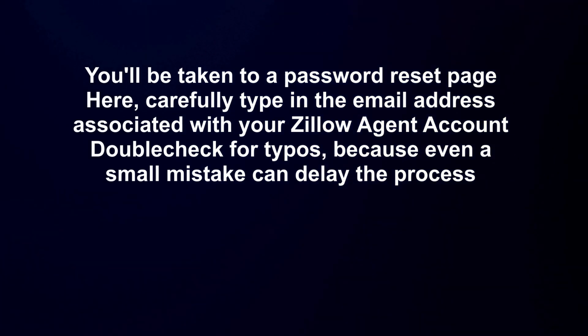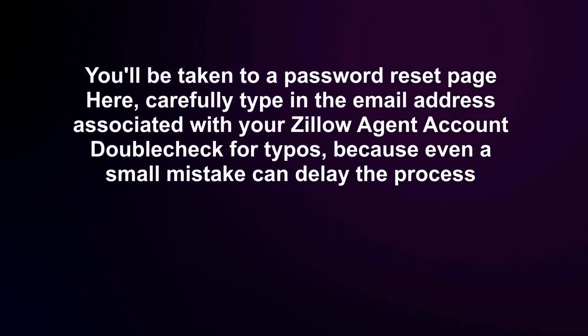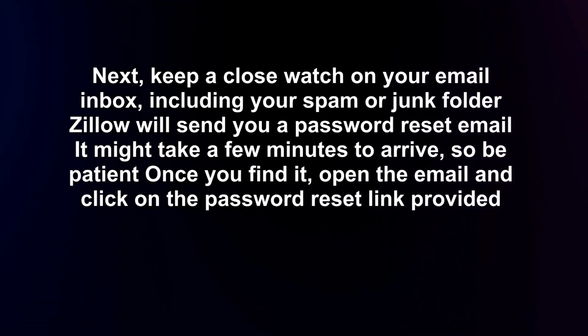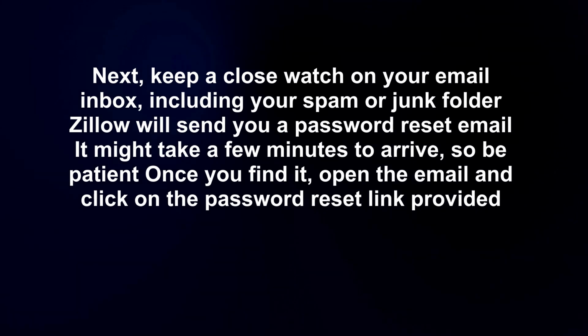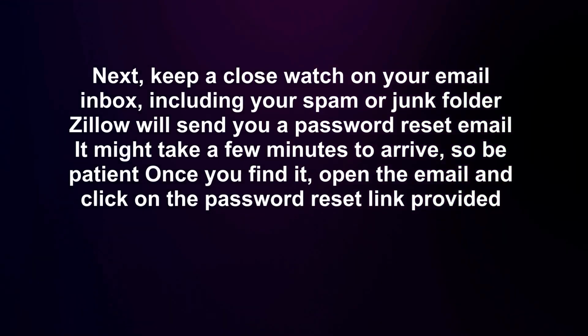Carefully type in the email address associated with your Zillow agent account. Double check for typos, because even a small mistake can delay the process. Next, keep a close watch on your email inbox, including your spam or junk folder. Zillow will send you a password reset email. It might take a few minutes to arrive, so be patient.